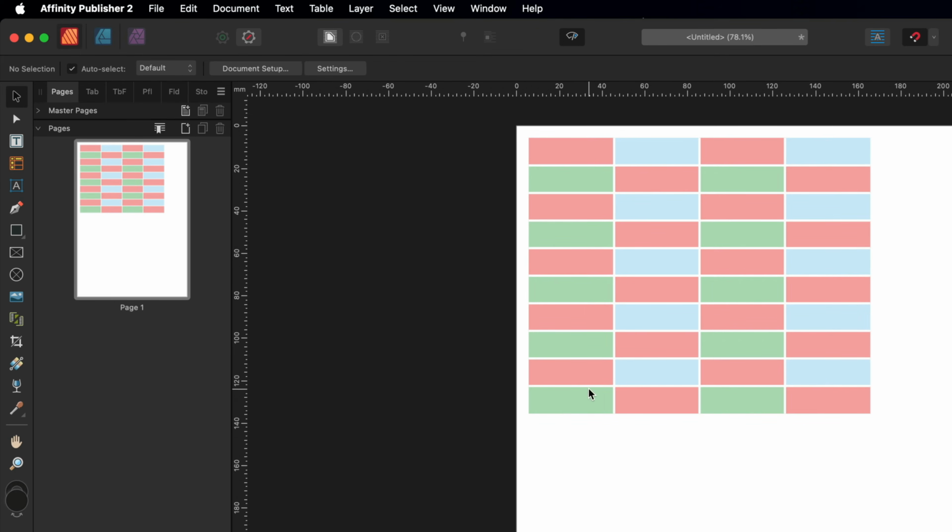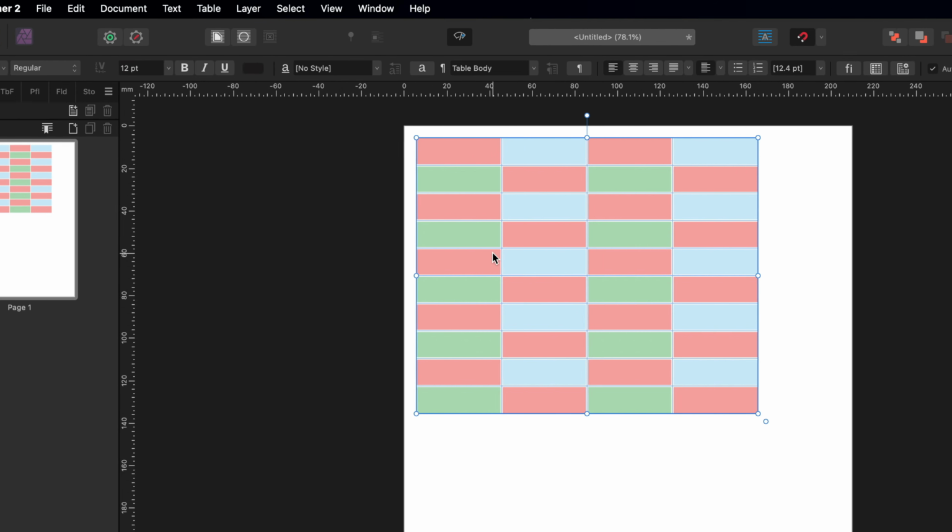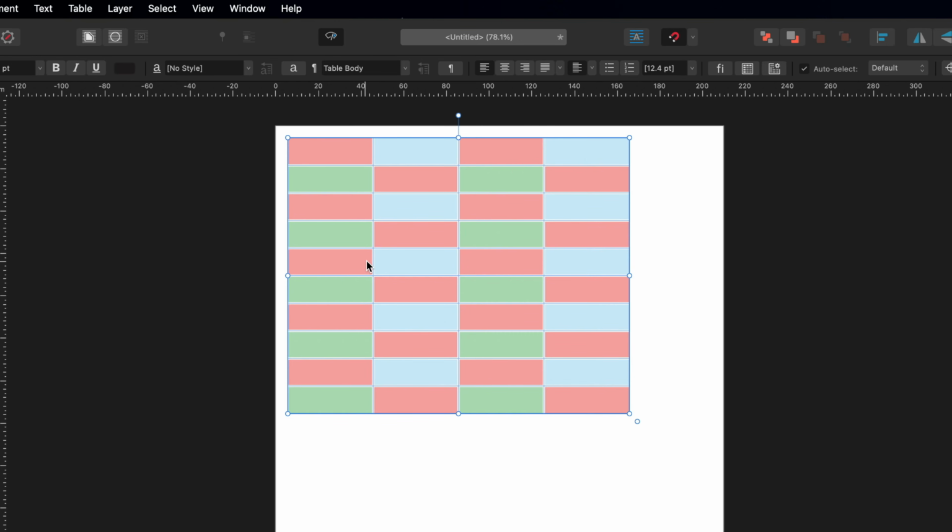So if you guys like all of the colors that you created inside of your own table and your border colors and choices, and you want to keep that consistent across your design with all of your other tables, then all we have to do is save this format right here. And the way that we would do that is by selecting our table. Then we're just going to head up to the top right hand side of our screen to where we have this option right here which says table format.